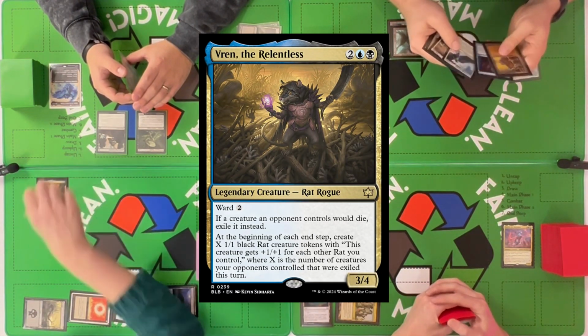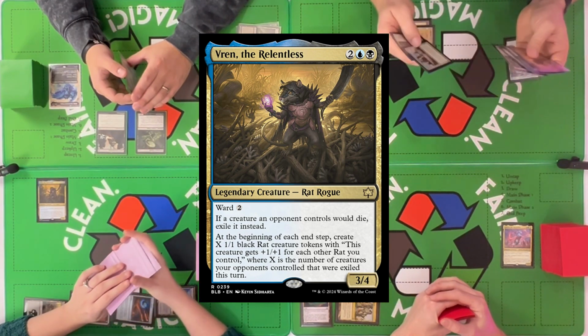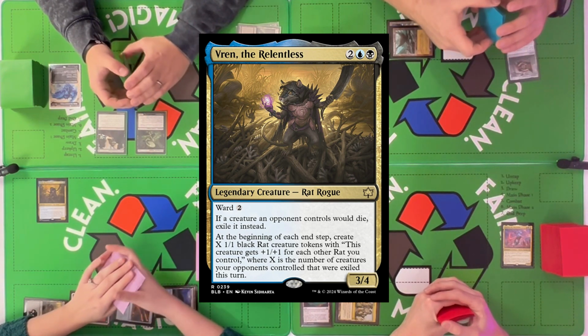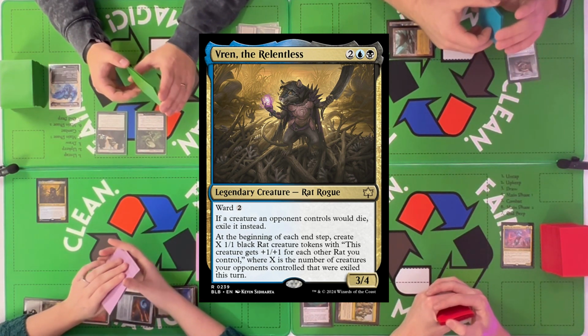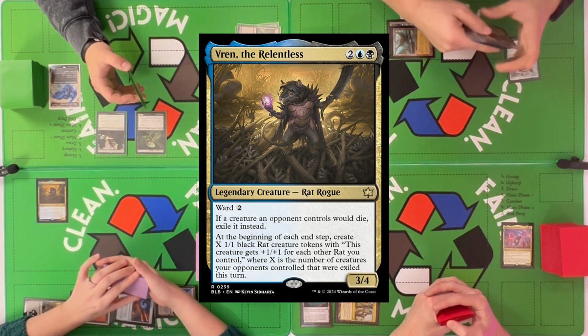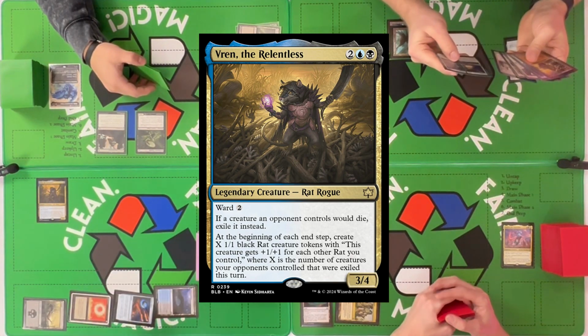Vren the Relentless. He has Ward 2. If a creature an opponent controls would die, exile it instead. At the beginning of each end step, create X 1/1 black Rat creature tokens. This creature gets +1/+1 for each other Rat you control, where X is the number of creatures your opponents control that were exiled this turn.